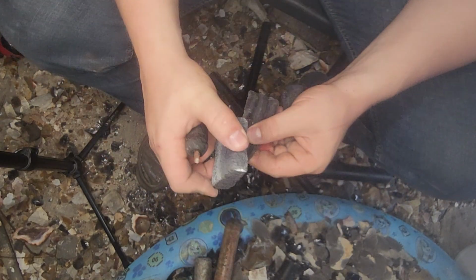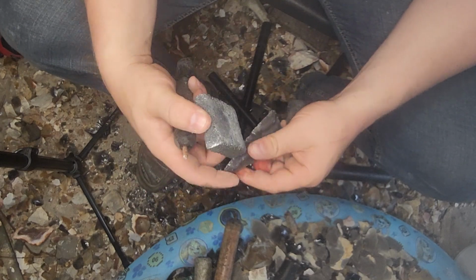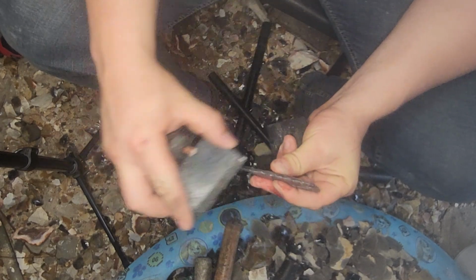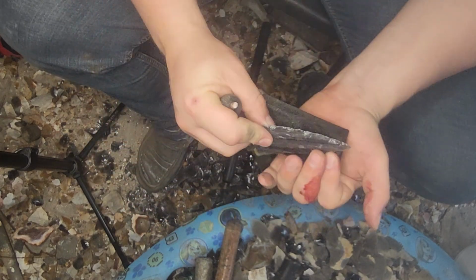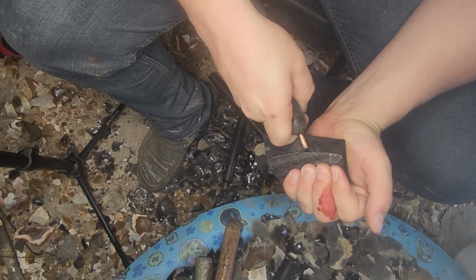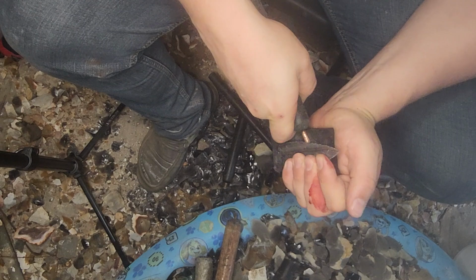I really like my points to be as symmetrical as possible. Sometimes you can't get it there. Authentically, they weren't symmetrical at all. You find a few that are, but most of them were quick, down and in a hurry from what I've seen.